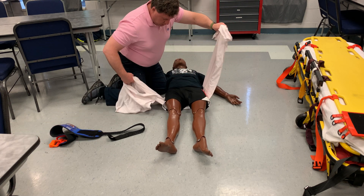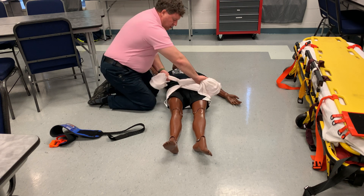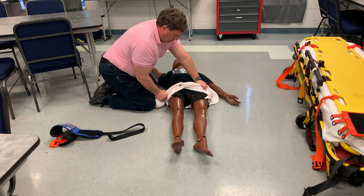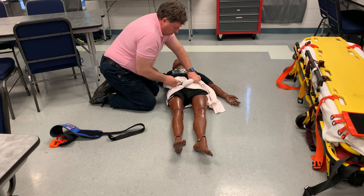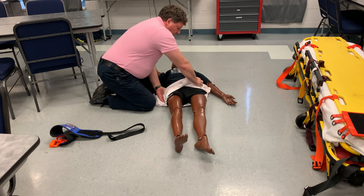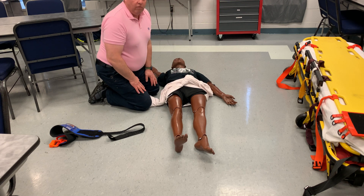At this point, you take it and you cross it, and each of you can pull until you get it snug and tight. You can even try wrapping it almost like you would a tourniquet a time or two to get that snug around there, then tuck it underneath, tape it down, secure it, and that helps to stabilize the pelvis.